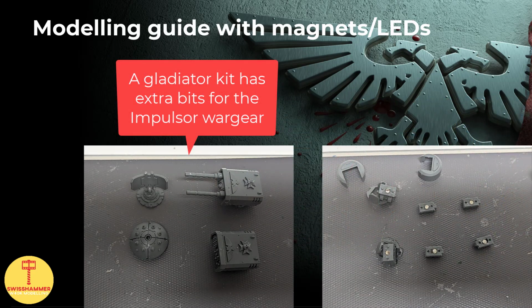The great news here is that all loadouts can be magnetized, and there is in fact both a hard and an easy way to do it.